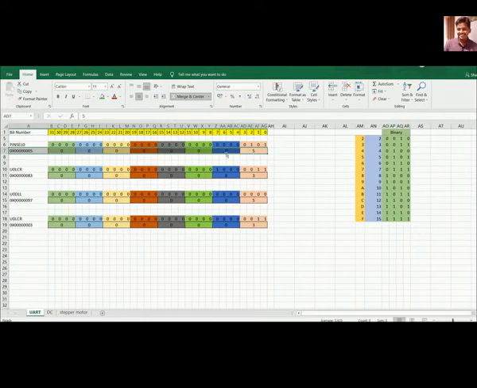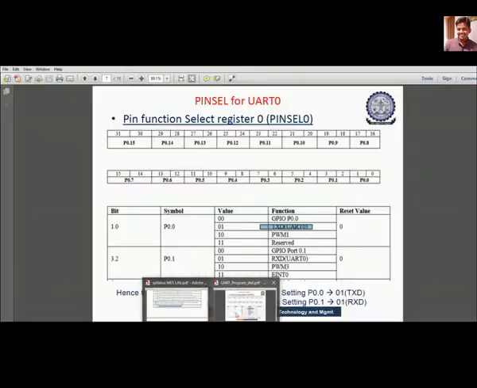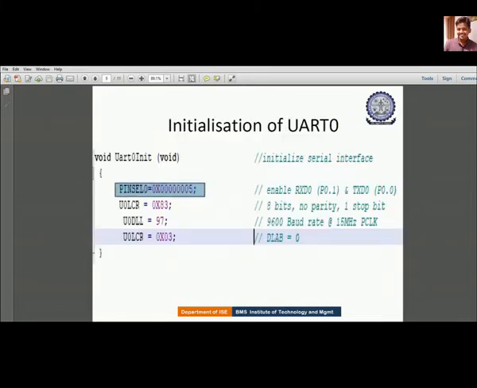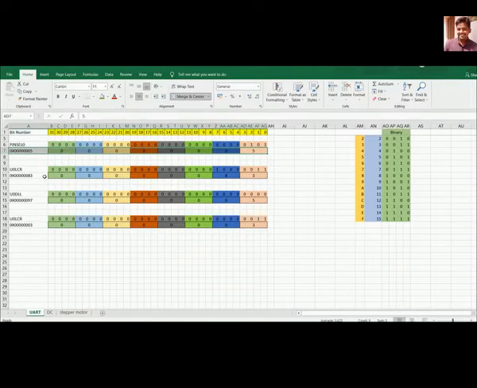Okay, this is the first initialization. And next, what are we doing? So we have done this. Next we are using U0LCR. LCR stands for line control register, the line control register for the UART 0 port. Here we are going to initialize it as 0x83. You can see here I have represented the hex value 0x83 and the corresponding binary value.